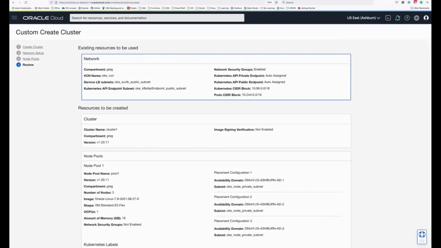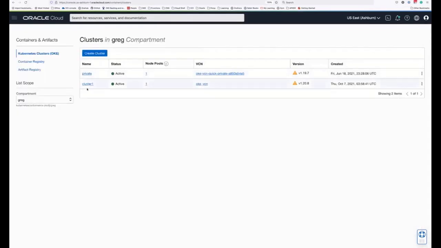And now, if I do create cluster, it's going to go through the provisioning of the cluster and then the provisioning of the nodes. And after this, everything is ready to be used. So I already have it created for sake of time.